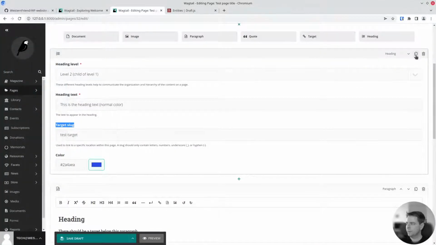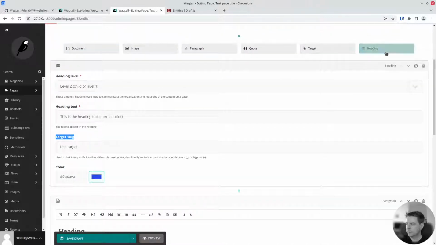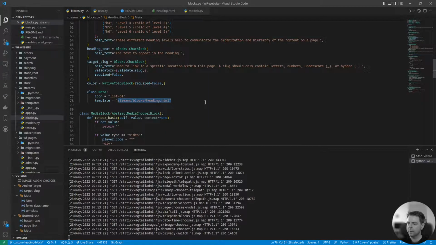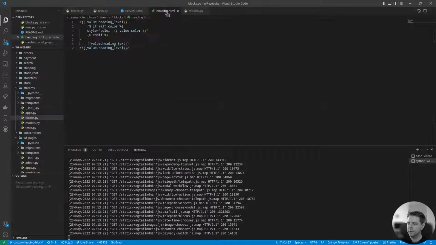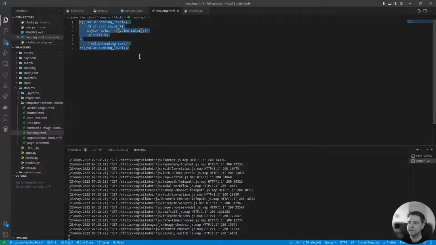So the icon appears, for example, here, and it's also in the block chooser. That was pretty much the closest I could find to a header levels 1, 2, 3 kind of symbol. Now if I look at this heading.html, all we're doing here is, this is essentially HTML with mustaches. It's the Django templating language.